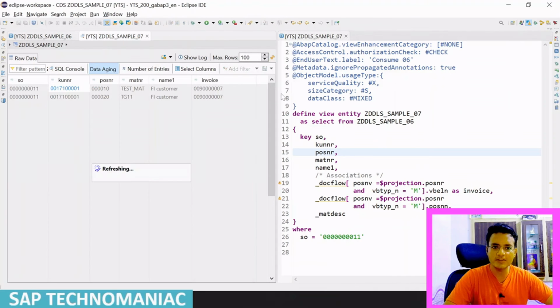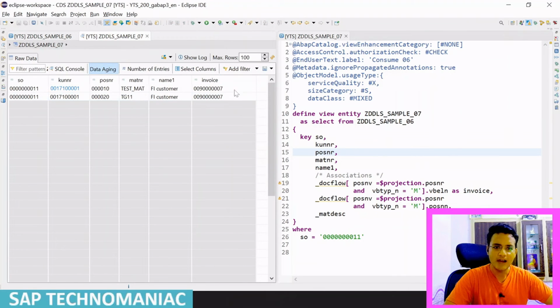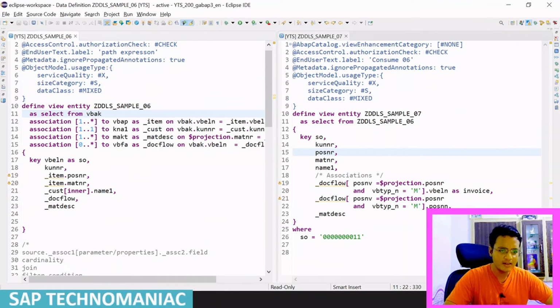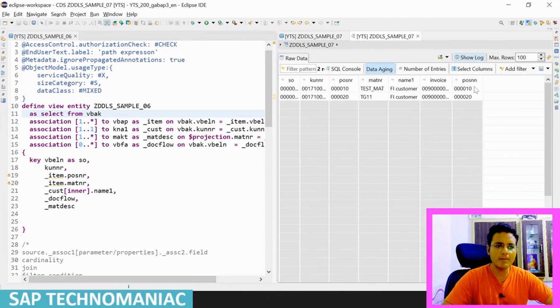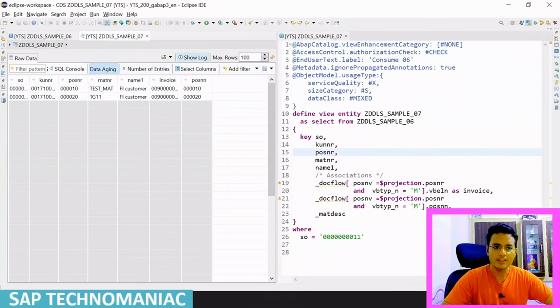Let me refresh it. I am not getting the additional data. Let me close it out and do F8 again. So this time I got the line item also for this particular invoice line item. So you can see I can give any alias name if I want.